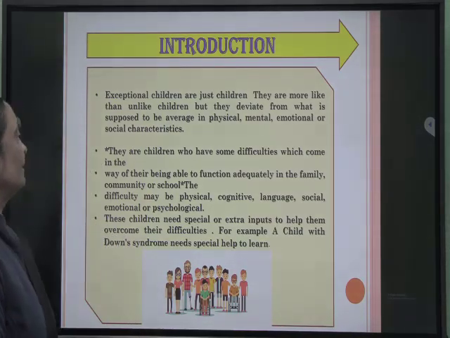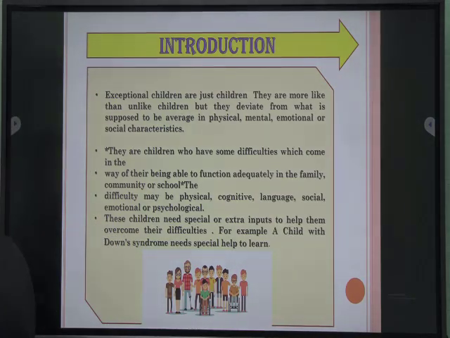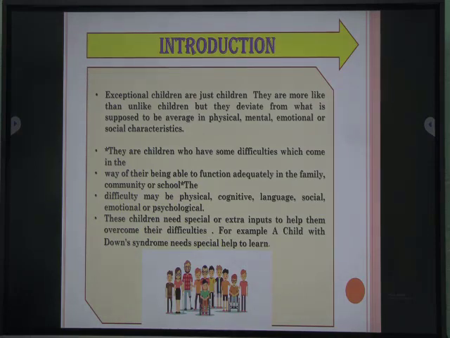We start with exceptional children, another term that is used for children with special needs. They are just like other children, but they deviate from what is supposed to be the average in their physical, mental, emotional, and social characteristics.